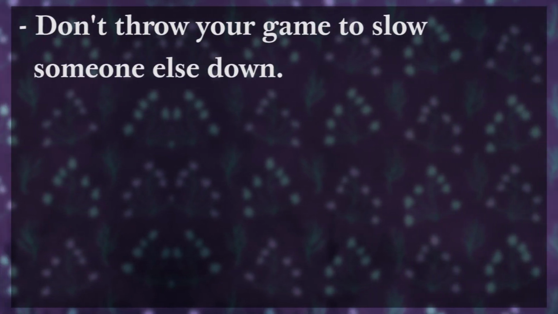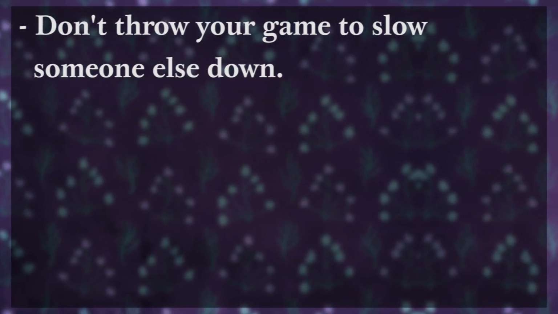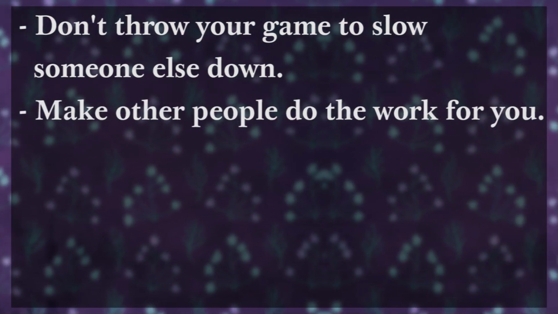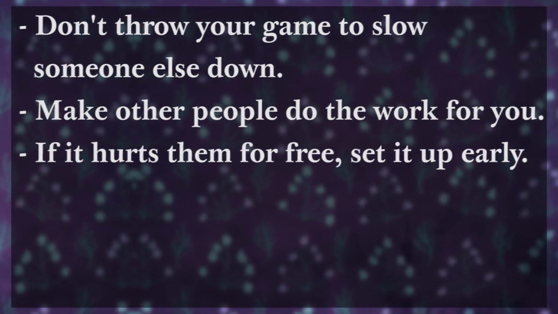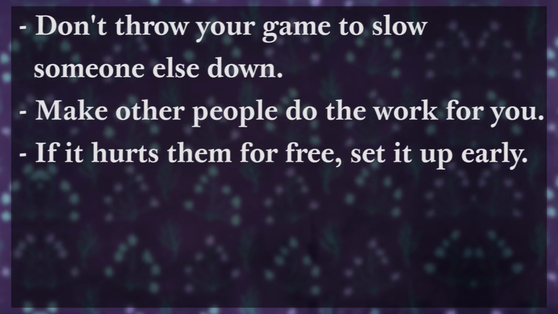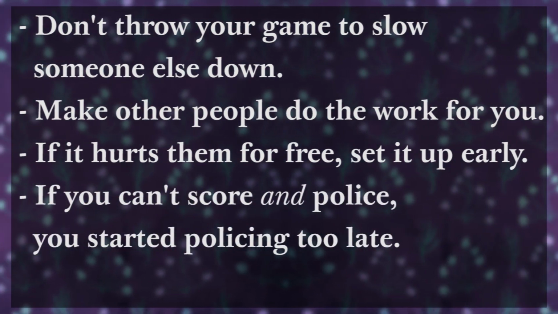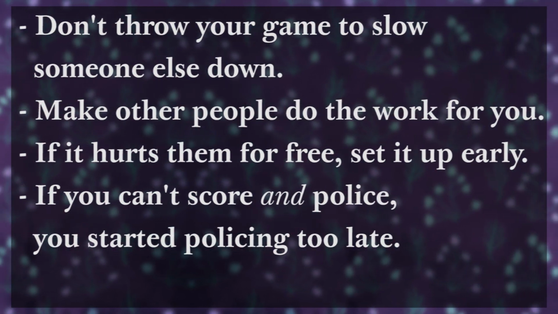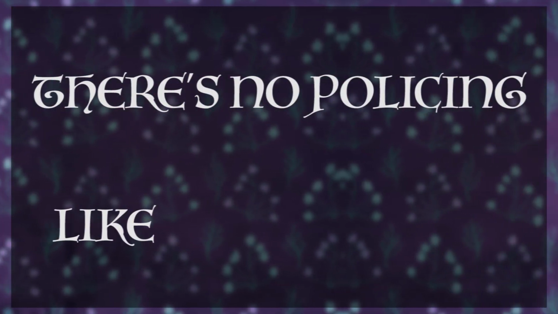While getting in our opponent's way, we want to avoid choices that would do more damage to us than it will to our opponents. We want to involve other players to split the work of policing people. We want to take early advantage of effects that will pay off in the long term, like martial law or hostility with the vagabond. We want to never give up our own scoring tempo if we can avoid it, and yes, occasionally, we want to go out and hit people first. Remember, there's no policing like free policing.